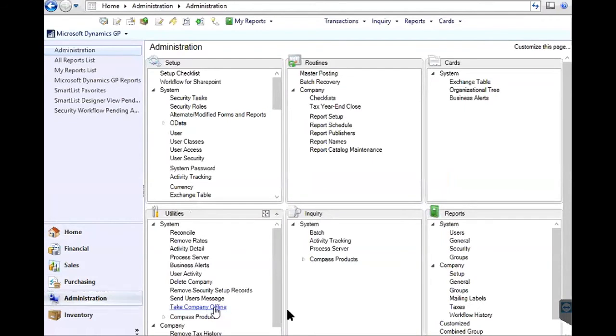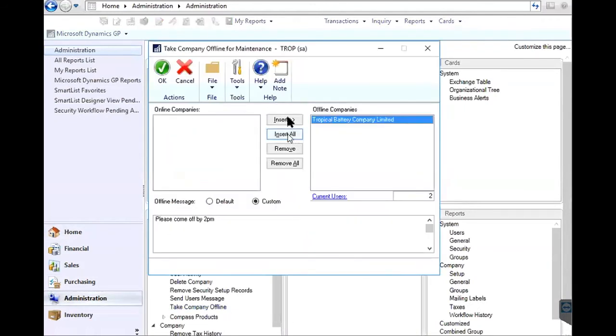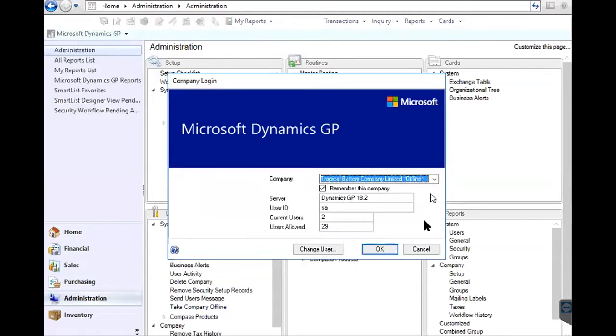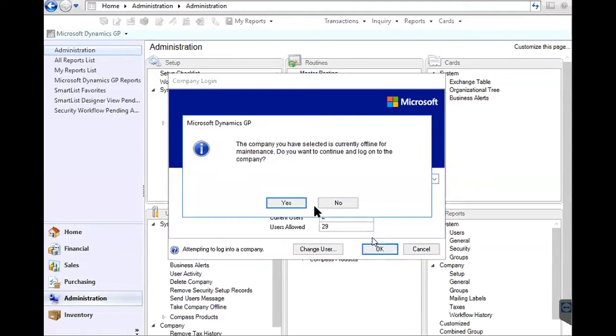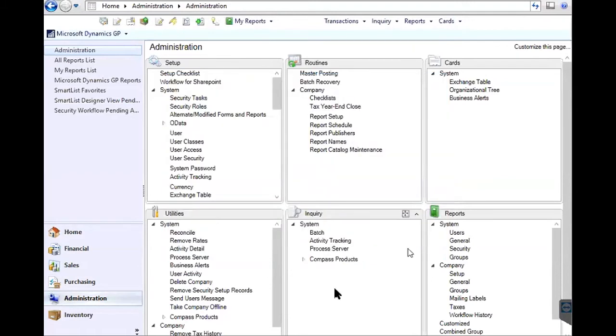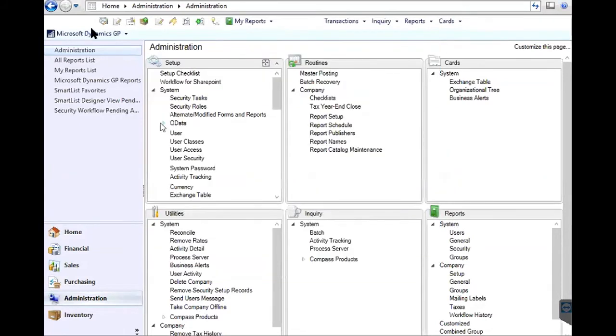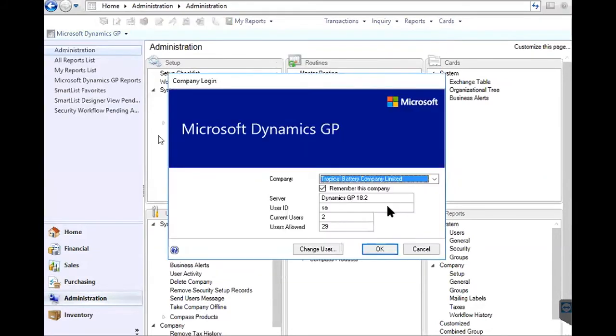And you now have the ability to go back in and put the company back online. All right, so the company is back online.